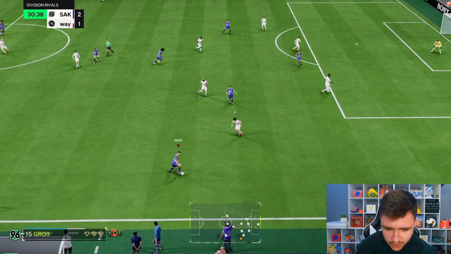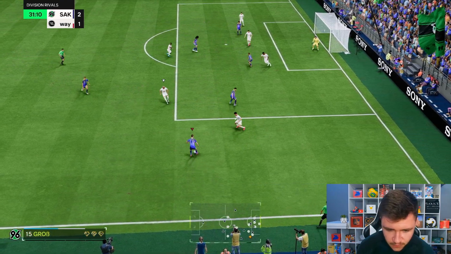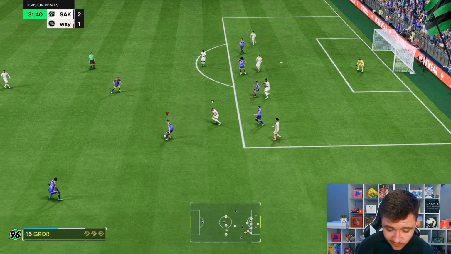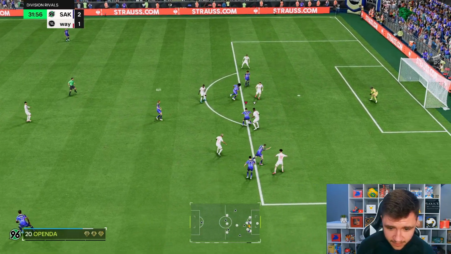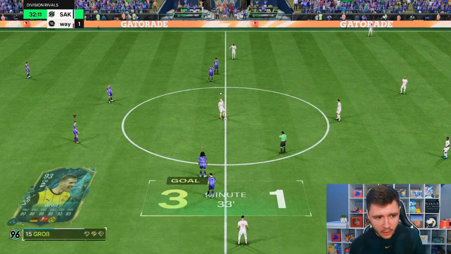I feel like when it comes to the cards' dribbling, Pedri is going to feel a lot better in game, especially with the 5-star skill moves and the smaller build. But in terms of chance creation, I don't know, man. I feel like Gros is a little bit better. Finish. There it is, boys. That's liquid football. Nice movement right there off the ball.